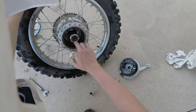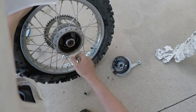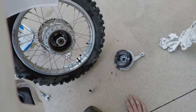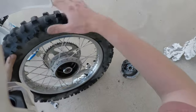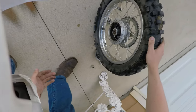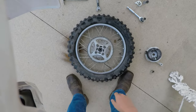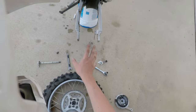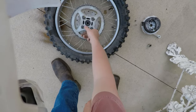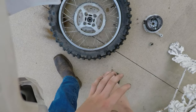We do have a bearing here. It's actually very smooth and very tight, so there's nothing wrong with that bearing. We're gonna just try to dump some of this dirt out. It worked somewhat well, somewhat not. But that's not what we're here for. Alright, so we have our sprocket. The wheel is removed from the bike. Now, there are these little tab flaps here, and we're gonna have to pry those down. I think I'm gonna have to get a flathead screwdriver to do this.